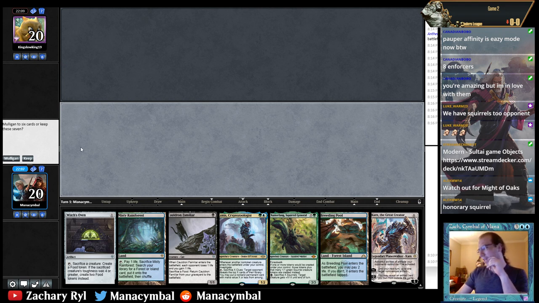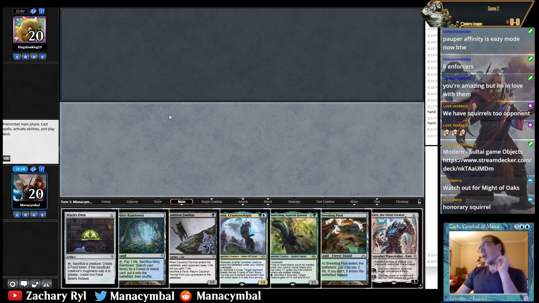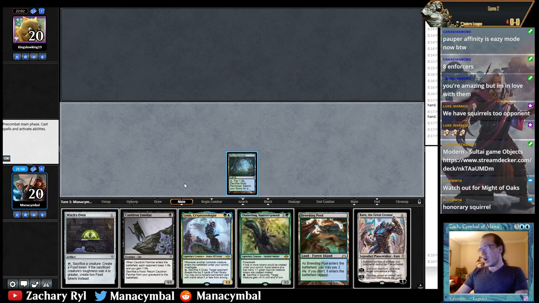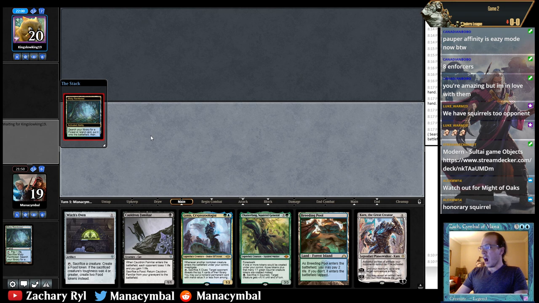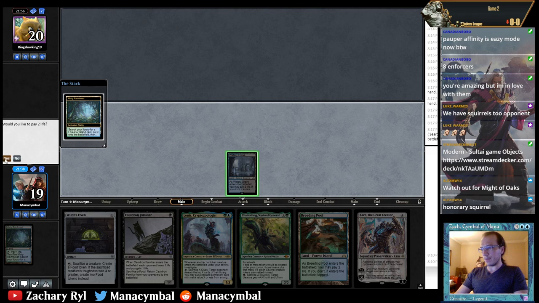Okay, I actually have two lands. So I can go turn one Oven, turn two Lonis, turn three Chatterfang, turn four Cauldron Familiar. And the reason I'm going to do that in that order is I want to save the creature drop for after Lonis is in play. So the only double colored spells are double blue. So let's set that up as soon as we can.